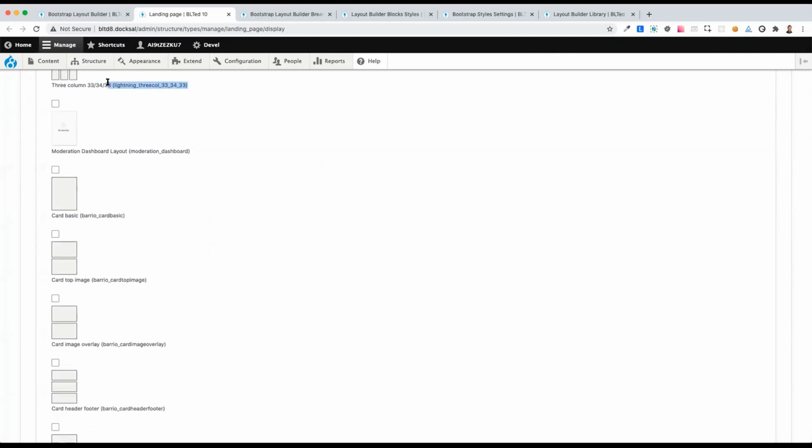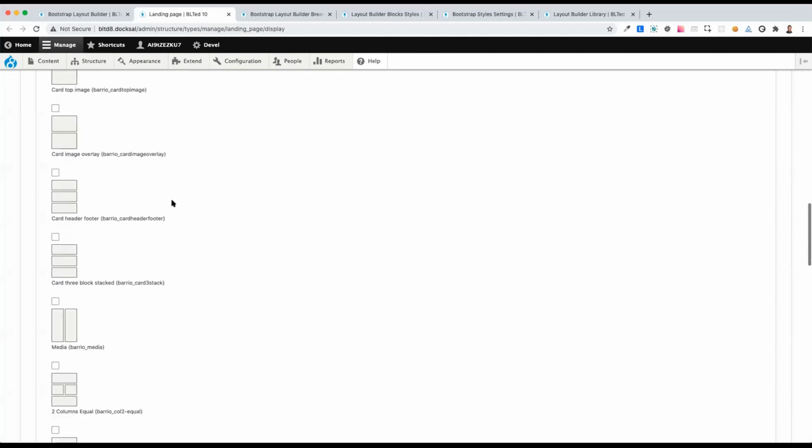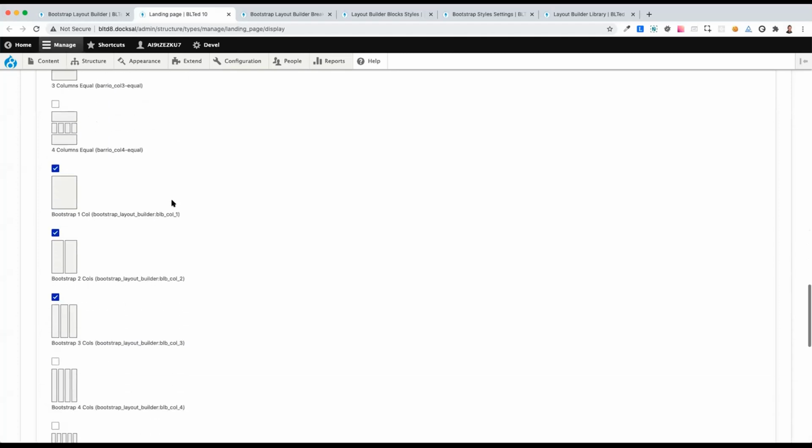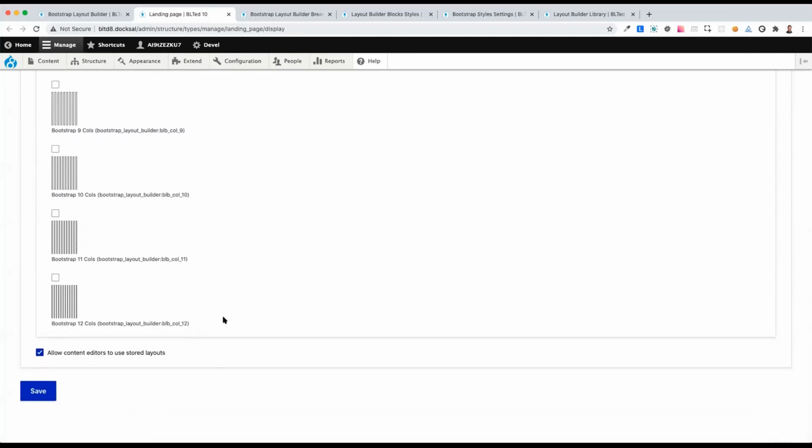And I've got Lightning, so there's a couple that come with Lightning as well as Barrio. And then these are the columns that we have created for Bootstrap Layout Builder. So typically, we only use 1 through maybe 4 columns, but you do have the option to create up to 12.